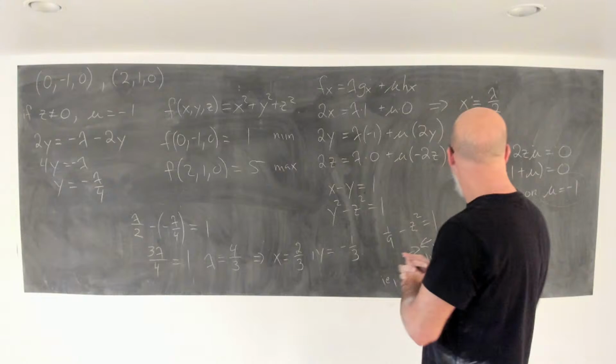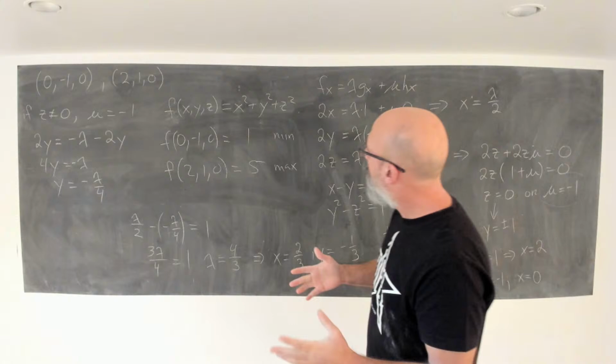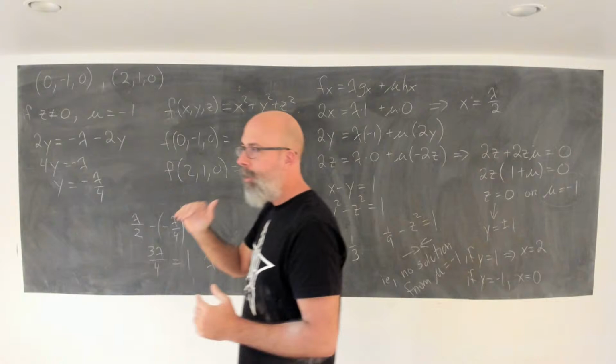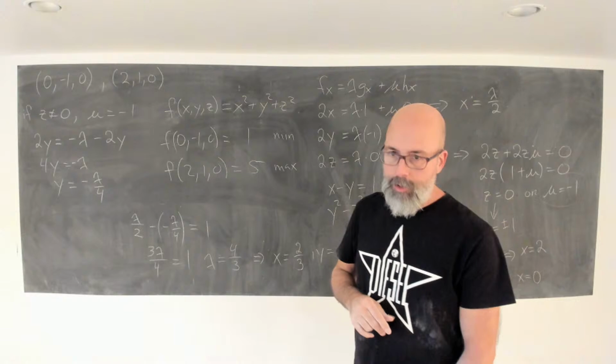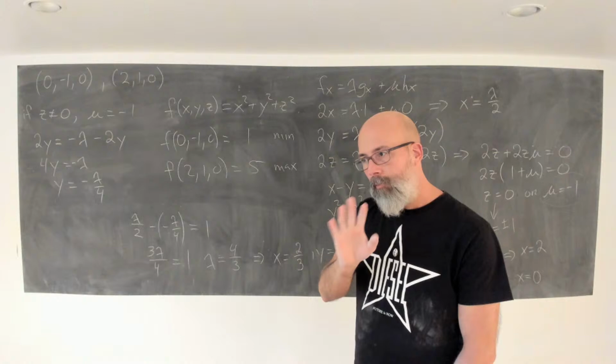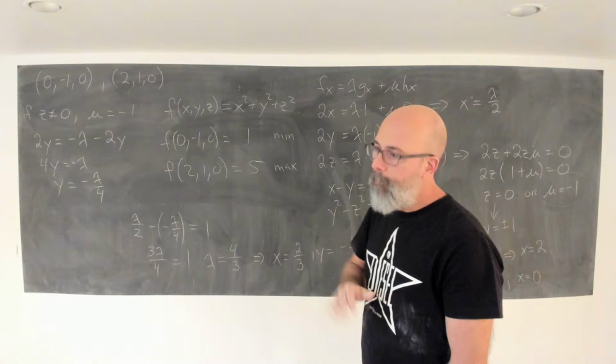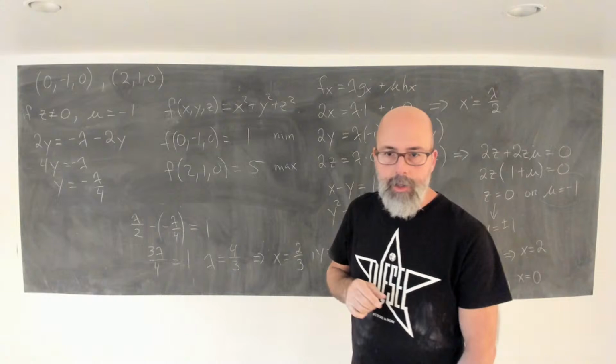Is the boundary closed here? It's a valid question, right? It's not clear that it actually is. One of them was a plane. The other one was something else. So here we're going to assume that it was, but it's a valid question. Probably a bit too complicated for us, or it would take a lot of analysis. But in these questions, I think you can safely assume that it is a closed boundary.